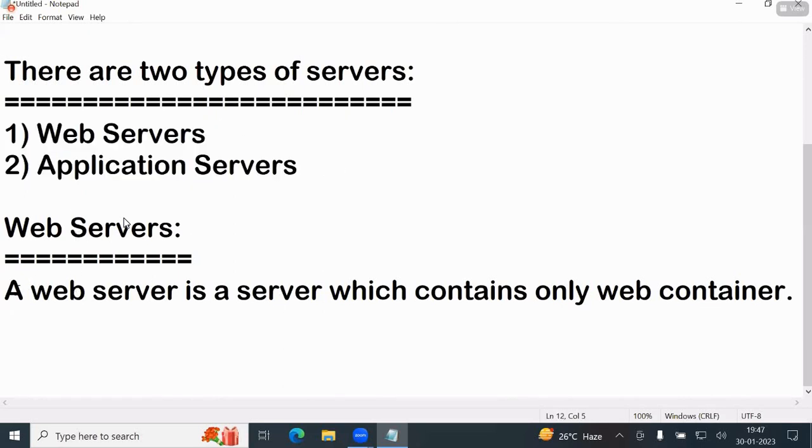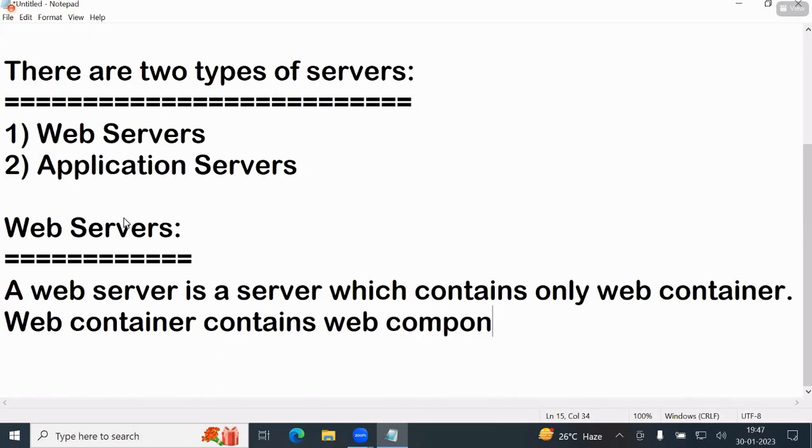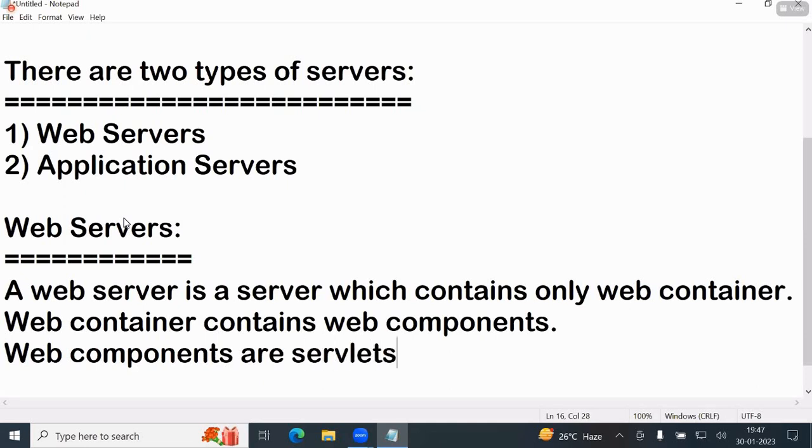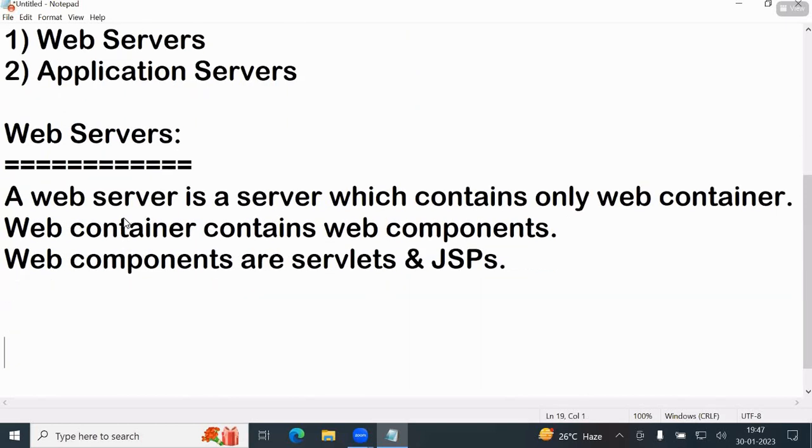Web servers means which contain only web container. Web container contains web components. Web components are Servlets and JSPs.